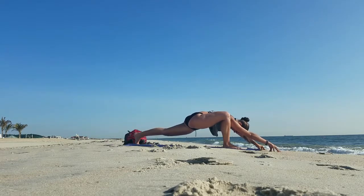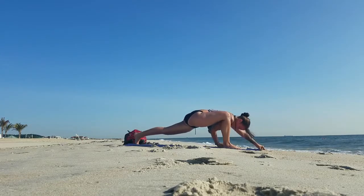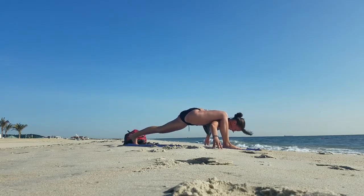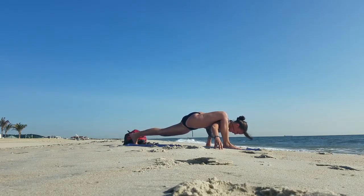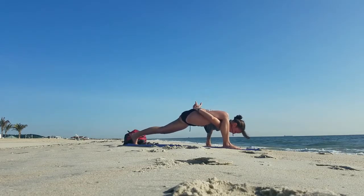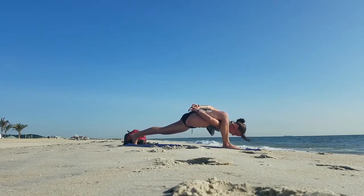Feel everything activated. Where is your breath? Allow it to sweep where it needs to go. You can extend the hands outwards in front of you if you'd like, tucking the tailbone under, engaging the core. Or right shoulder comes underneath the right knee, and you extend the arms out to the side. Almost as if you're about to fly forward.